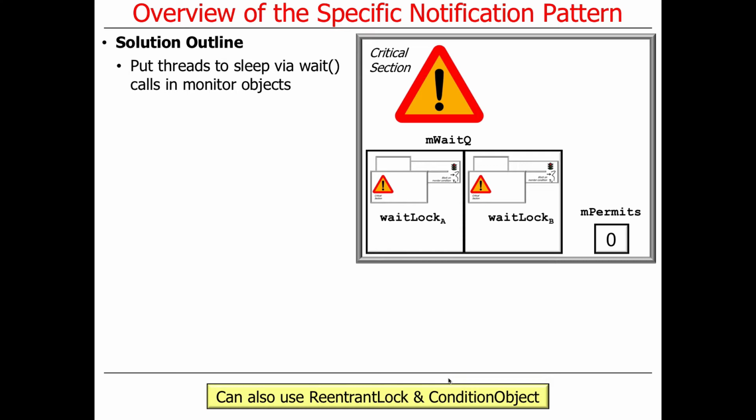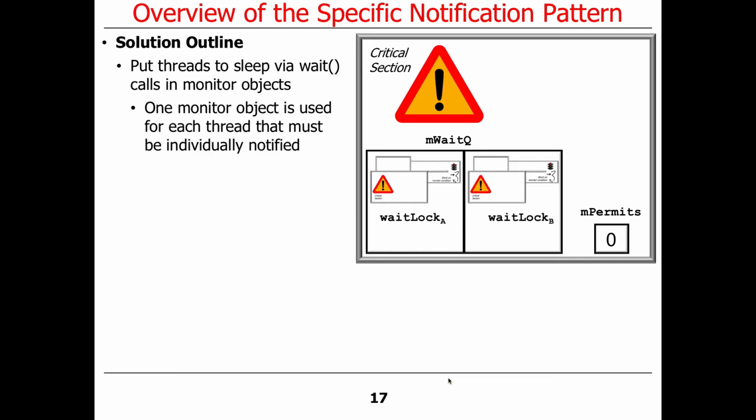So the basic idea here is that you're going to essentially put threads to sleep by making wait calls on monitor objects. But what we're going to do that's different from a built-in monitor object is we're going to end up having essentially one monitor object for every thread. So we're going to have an internal linked list, or queue, but we can use it as a linked list. And we're going to go ahead and queue things up. And in the queue will be monitor objects, which is kind of funky, right? So we're going to have nested monitor objects.